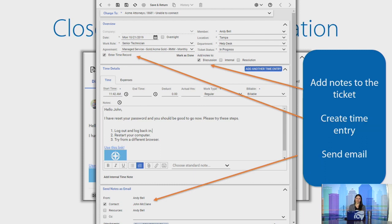But really, when we're in here, that's our time entry. We have that checkbox that lets you know that you're entering time. You can deselect it if you don't intend to, but for most cases, we're going to want to leave this checked. And then we have where these notes are actually going. Now our discussion pod, that's going to be the most popular on our service boards because this is going to ensure that the closed loop of communication is all listed within the discussion thread of our service ticket. It'll have the client replies and our replies in chronological order so we can really track the conversation as a whole.